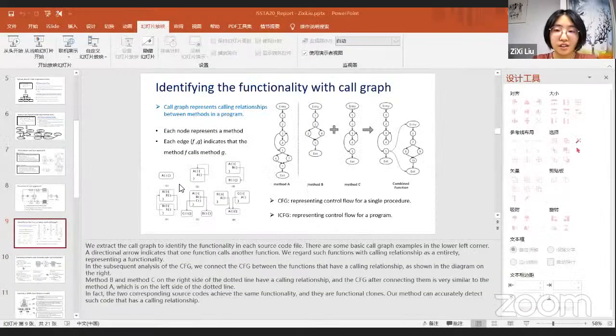After identifying the functionality of the source code, we extract the AST as the syntactic representation and the CFG as the semantic representation. We first extract the AST of each method and obtain the corresponding identifier sequence by traversing the AST tree in pre-order. Meanwhile, since the variable names can have an effect on functional code clone, we normalize the identifier sequence by replacing the variables by their type, such as int, double, char, and string. Then we apply word2vec, a word embedding technique, on each identifier.